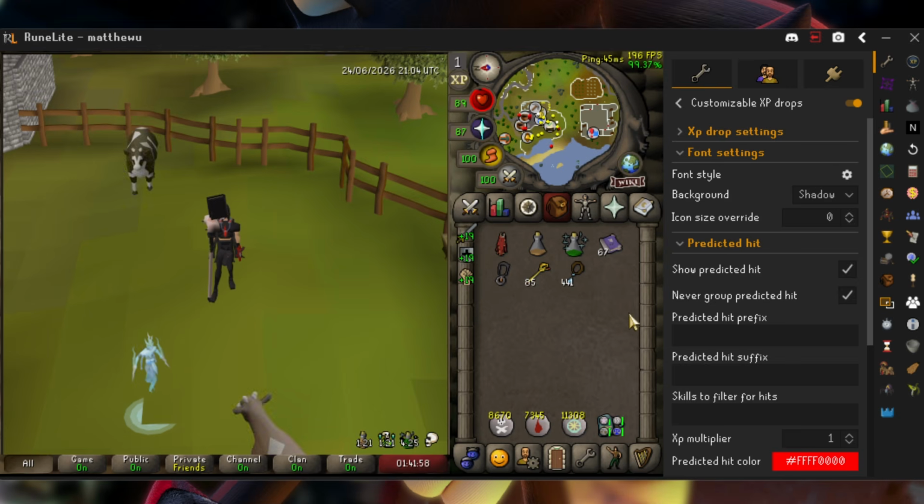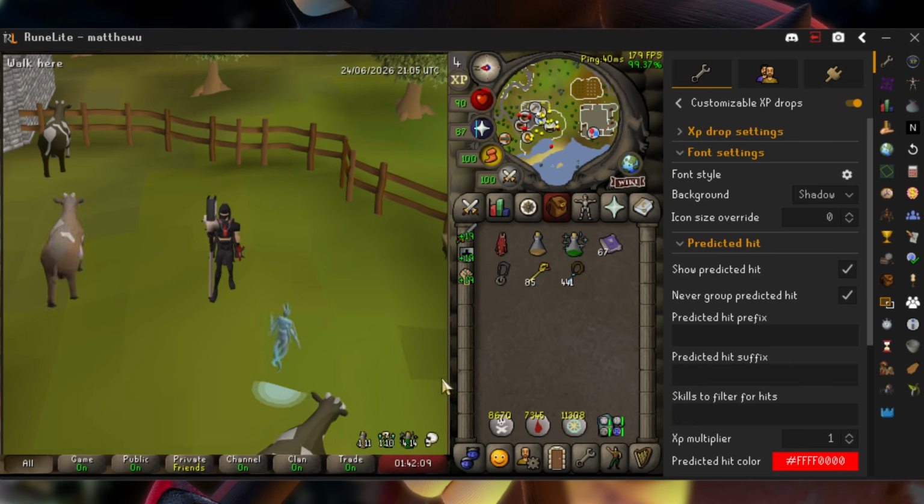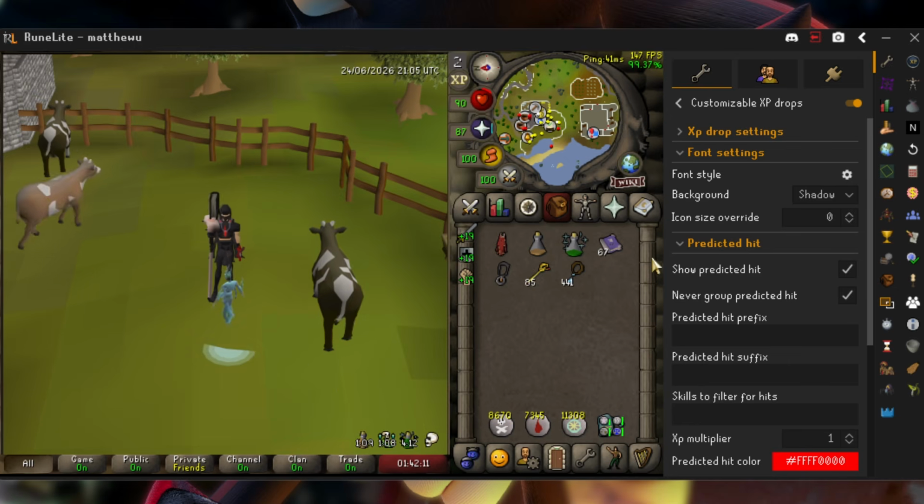Other than that, there are very rare occasions where I'll have other info boxes on this right pillar, such as the ToB room speed times. So if I'm doing ToB, I'll have the time for each room as we complete them populate over here. This is just because I don't need to see it while I'm fighting things, but it's nice to be able to look at between rooms just to see how fast we're going.